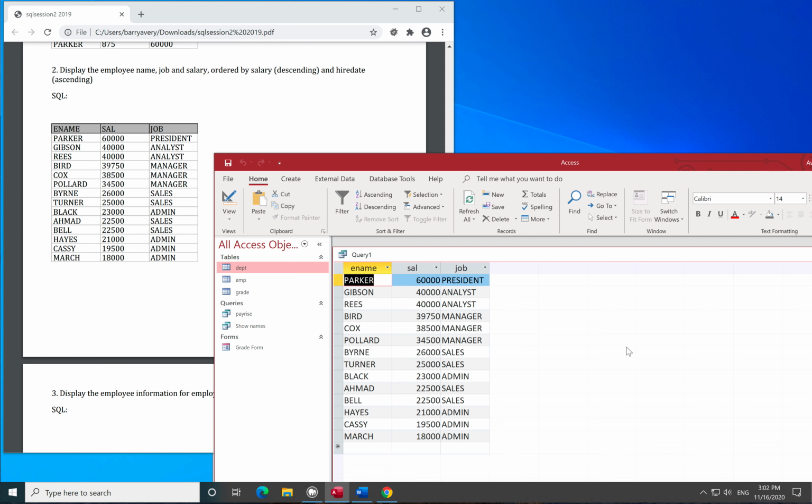So you can see that the salary is descending. As we travel down the table, we're moving from 60,000 down to 18,000. But then inside, whenever there are elements having the same salary, there's that ordering by hire date going on in here. Now, of course, we're not actually displaying hire date, but we don't need to. SQL and the database is smart enough to do all that work behind the scenes, so it is actually ordering by hire date.